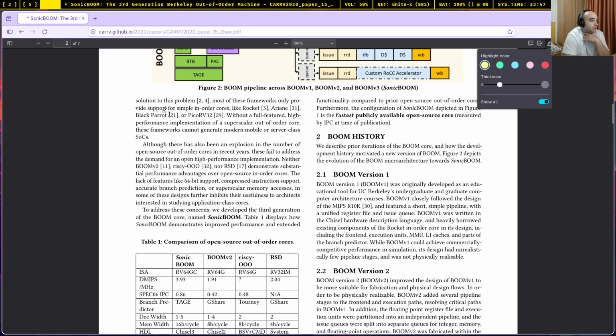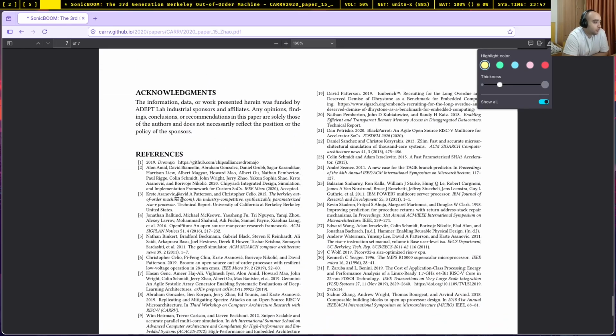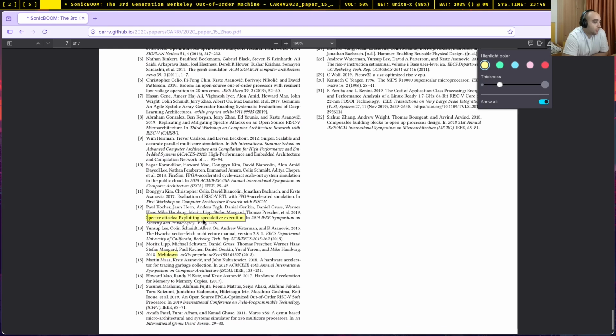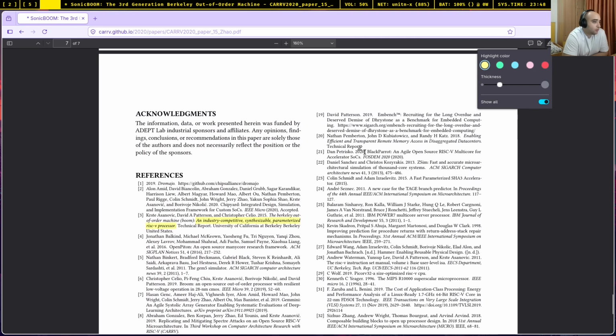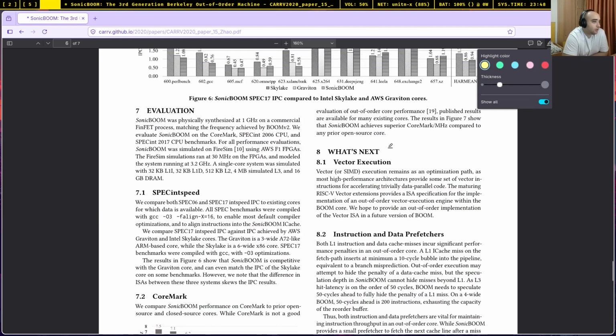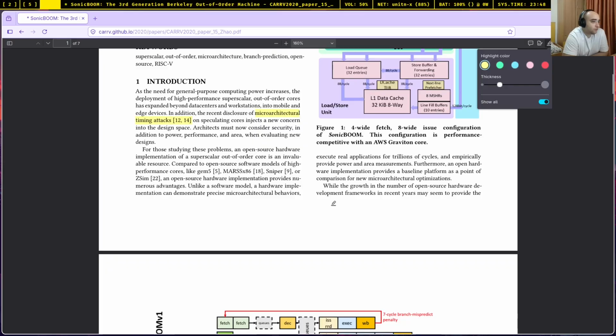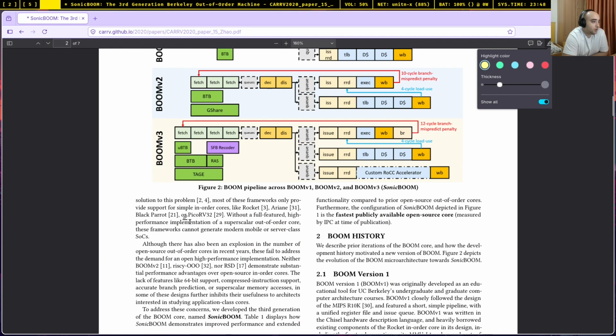Rocket, 3, 31. Okay, let's see 3, 31, and 21. 3: an industry competitive synthesizable parameterized RISC-V processor. 21: Black Parrot, an agile open source RISC-V multicore. 31 and 29, I already did, I think.